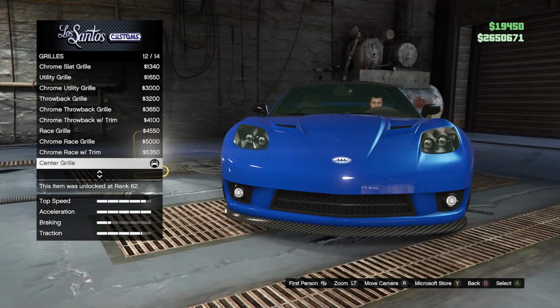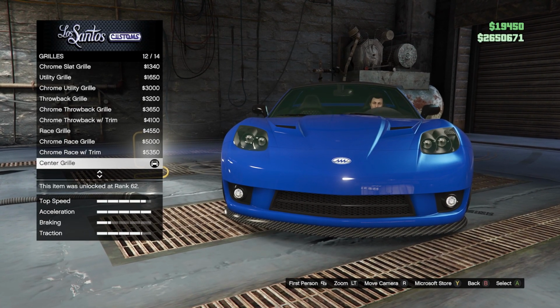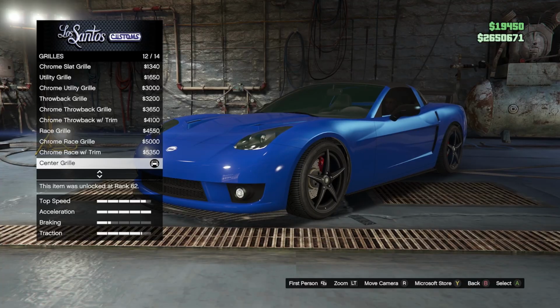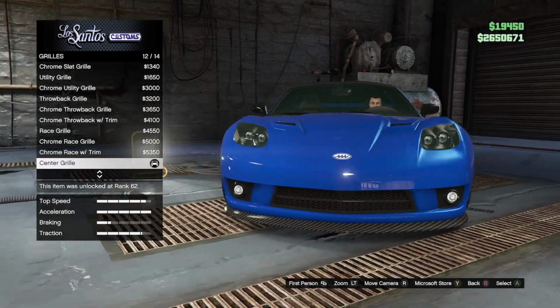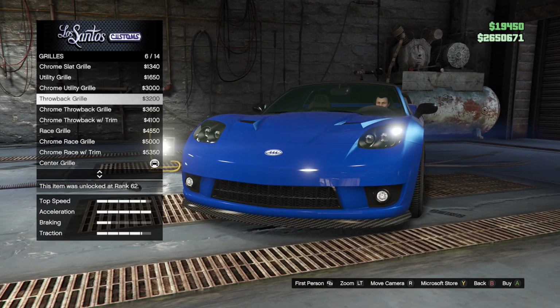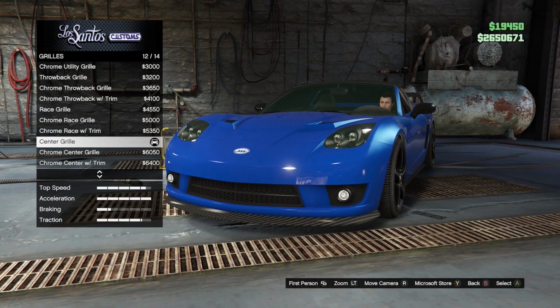For our grill, you get 14 different options, which is a ton, mostly dealing with different chrome, carbon, different aspects like that, depending on what you have on your car, what color scheme, what livery. It all depends on what you want for your different accents. But for my grill, I went with the center grill. I think this one just looks the best. There's definitely some other really solid ones you could go with, but I just like that center grill a little bit more than the others.